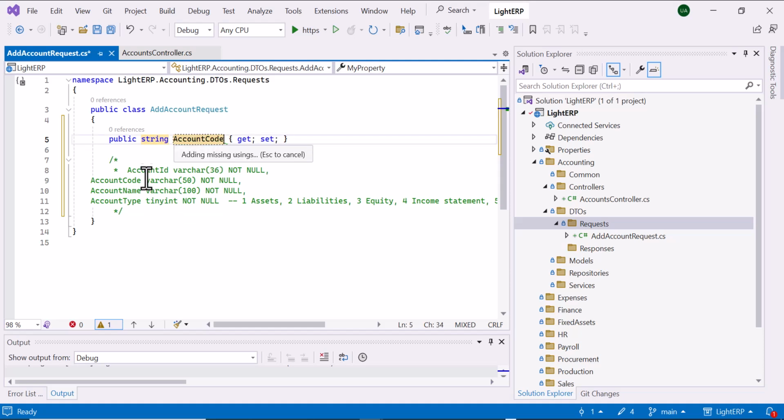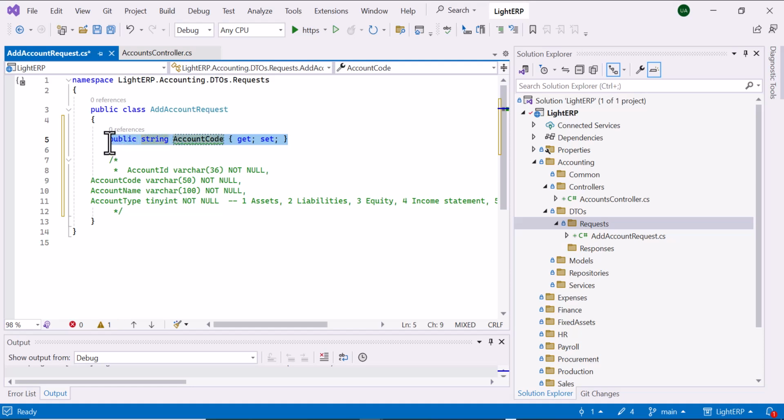We are not going to put the account ID in the data transfer object, because the user or the consumer of the API is not going to provide this ID. This is going to be generated, which is good, which can be in the model or the entity, but not in the data transfer object. Data transfer objects are used for the external users, like we are using them only for the requests and the responses of the controllers of the endpoint, not to use them for the entities and the database.